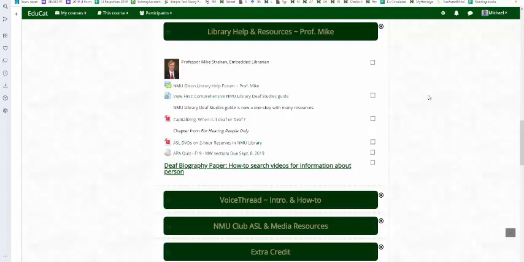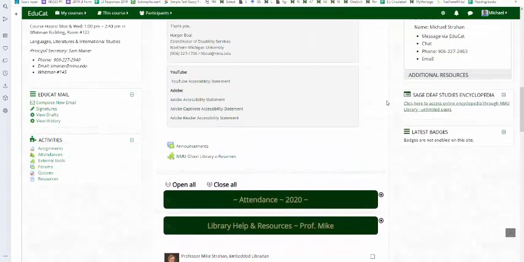Next thing is we want to access the library guide. So we scroll it back to the library block.